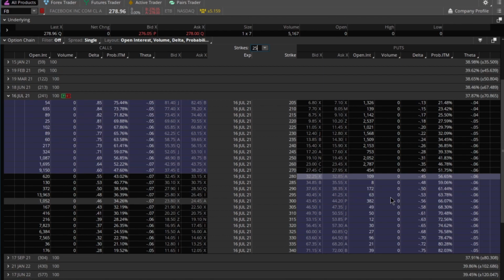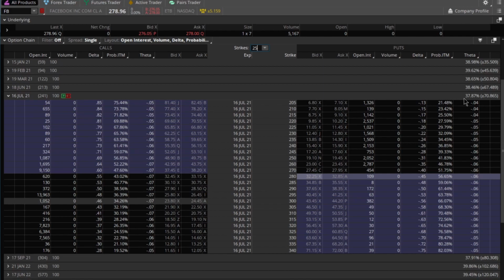Now most brokerage softwares have some form of indicators to show you or highlight which options are in the money. And if you want to view the IV for each option, you can look at the number here. The number here has a percentage. So for the TD Ameritrade software, the IV for each option is shown at the top of the option chain.